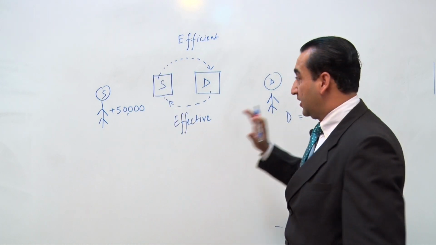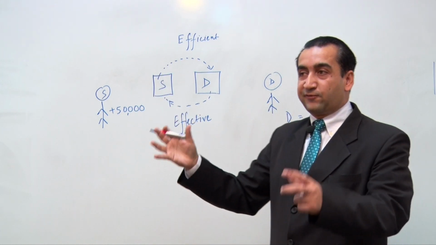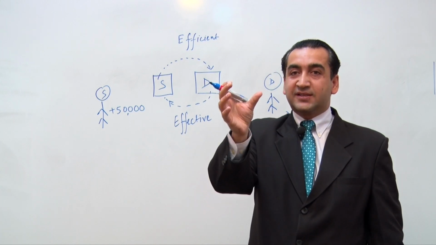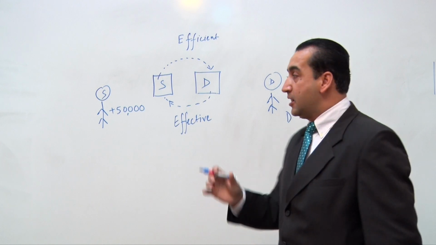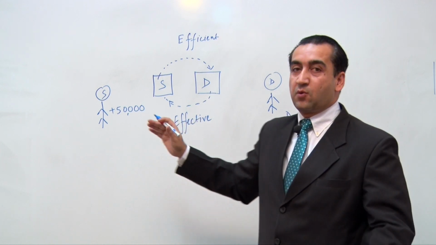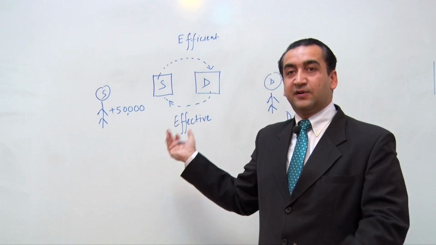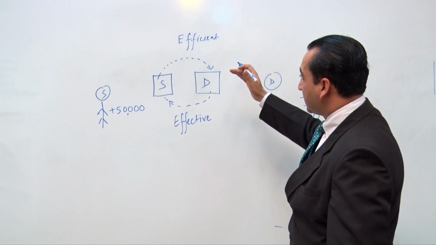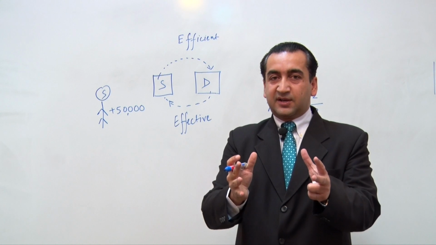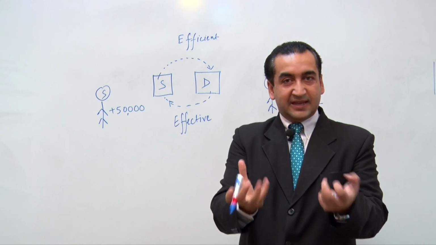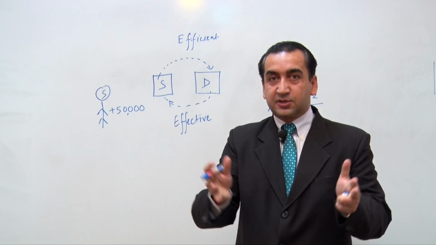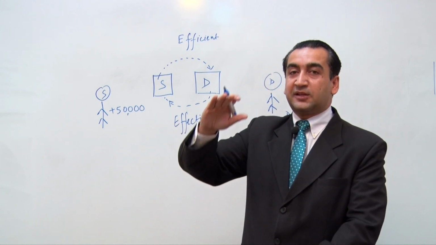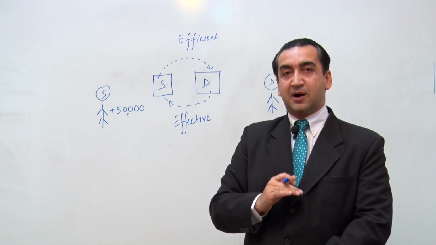On the other hand, if suppose he gets the loan faster, and at the same time gets the lowest rate of interest also, he would again have a second reason to say, wow, what an effective deal. So, can I say how this entire thing becomes efficient and effective? Whenever somebody who needs money gets it immediately without a time gap. Second, the cost also turns out to be the lowest possible in the market.